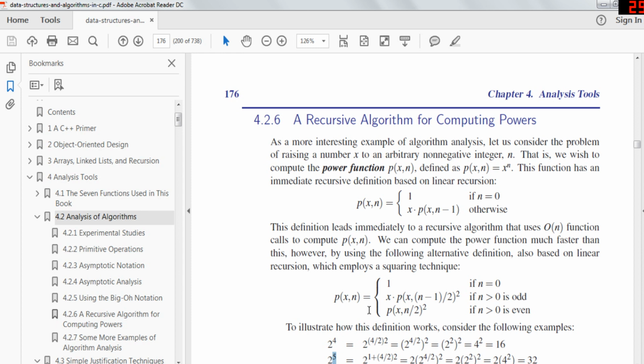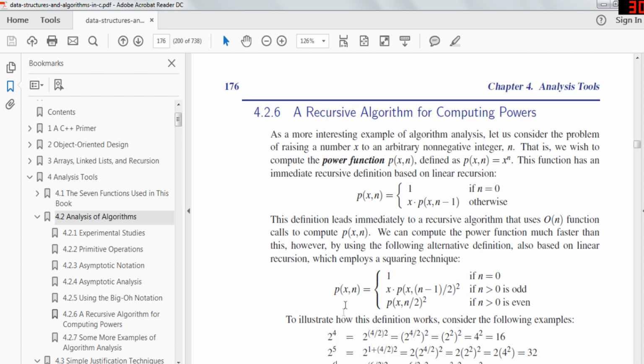So they're saying if you want to calculate 2 to the 5th power, just multiply 2 times whatever power it is, squared. 2 times 2 to the (5 minus 1) divided by 2, which is 2 to the 2nd power, squared. That's all they're saying here. If you substitute x equals 2 and n equals 5, you get this power if it's odd.